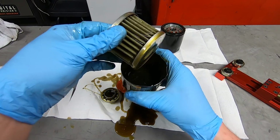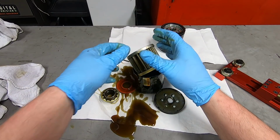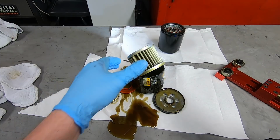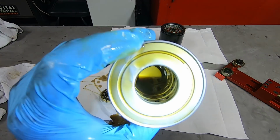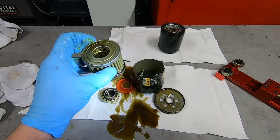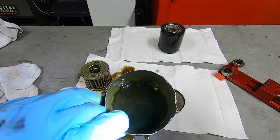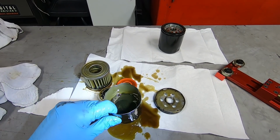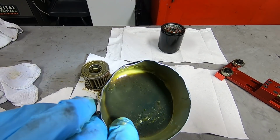I don't know if this is coming through, but there is a whole bunch of metal in there. Let me see if I can grab a flashlight to help illuminate that. I saw the metal in the oil right from the get-go, down in here. So I'm 100% sure it's not from the test, or from the opener. Well, look at that. Whatever happened inside that engine, that thing is 100% effed.